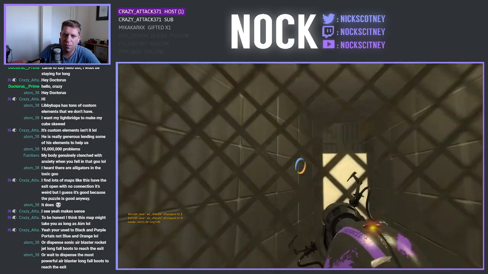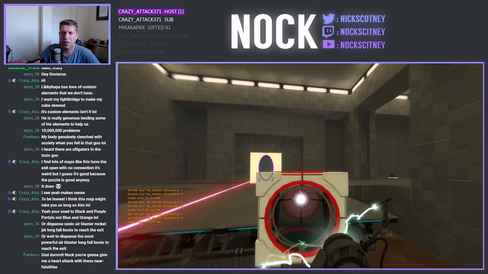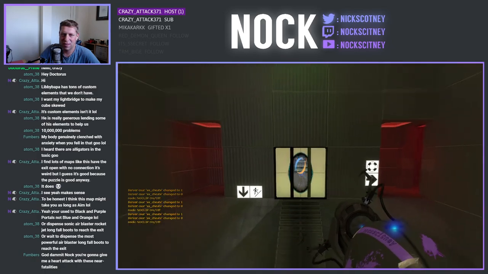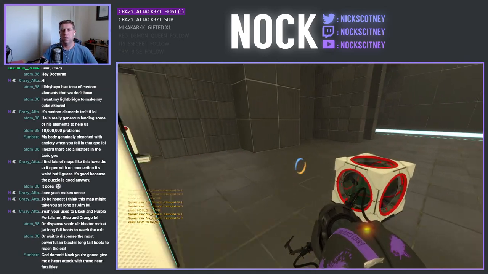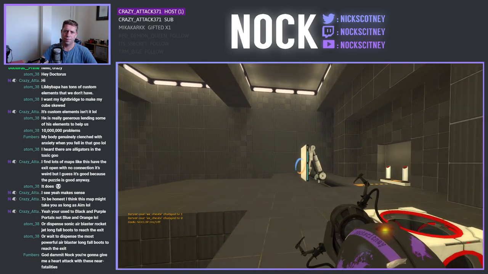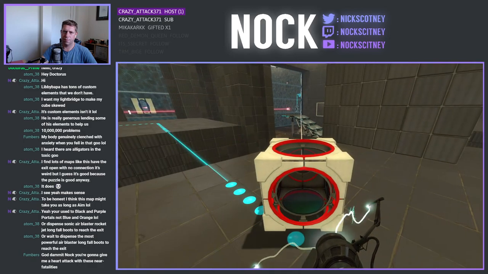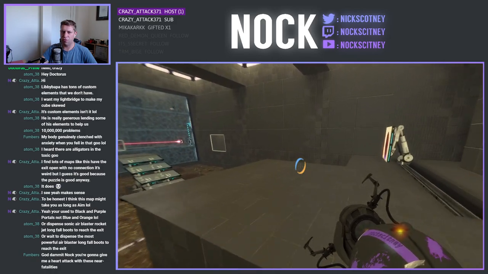Yeah, again, because I dropped the cube off the light bridge, it's all a bit skewed. I should get a sponsorship with like a life insurance company or something.